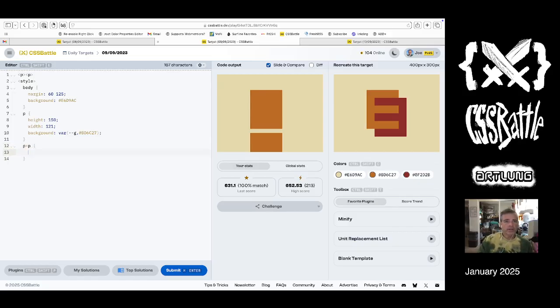Let's do our radial gradient here. So -G is no, conic gradient here, and that's from, actually no, that's from 180 degrees at, it's like 80 pixels, 30 pixels or something.